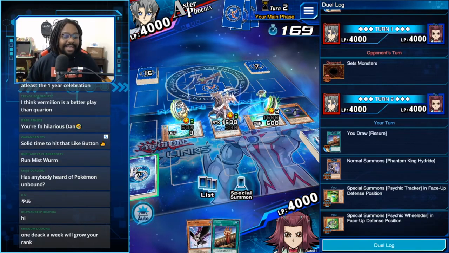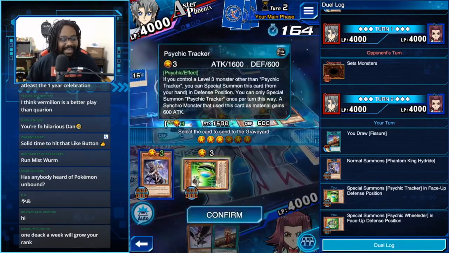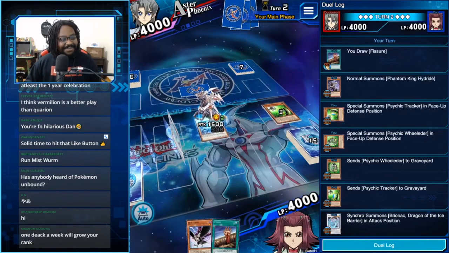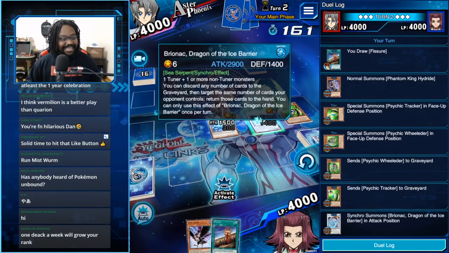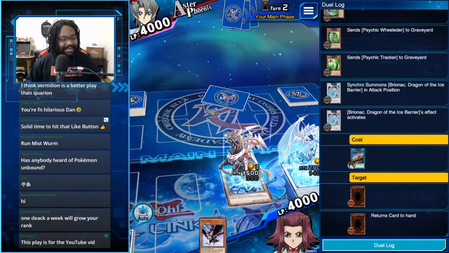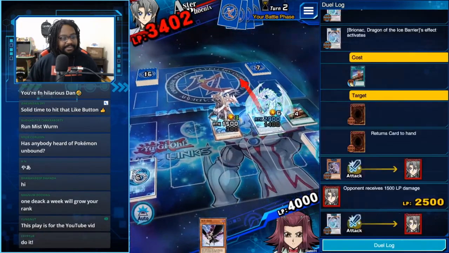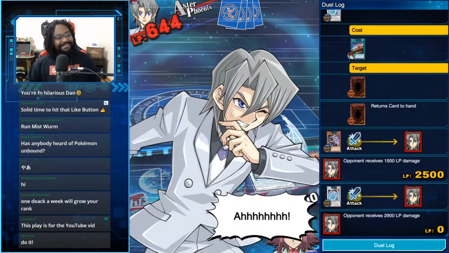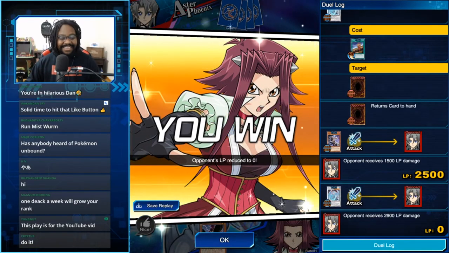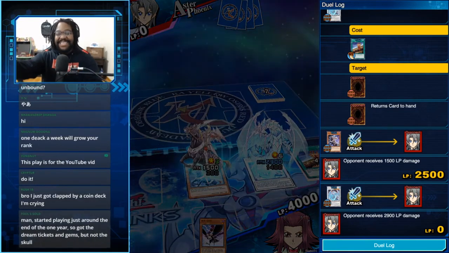Fine. I'll just win. Fine. Okay, I'll just win. Fine. I'll just get the dub. Damn. Back to Duel Academy. Fine. Guess I'll just attack for game. Come here. Give me your life points. Come on.